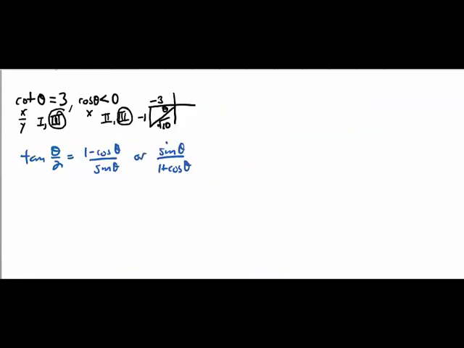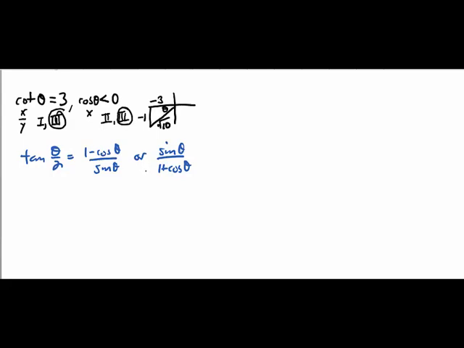So for our final half angle formula, we're going to look at the tangent of theta divided by 2. Now I have two choices. I've got 1 minus cosine theta over sine theta, or sine theta over 1 plus cosine theta. I'm not a big fan of the other formula because it has a square root in it, and it has a plus or minus option. So since you're bound to make fewer mistakes, you could choose one of these two options.